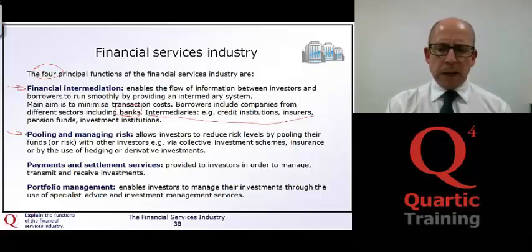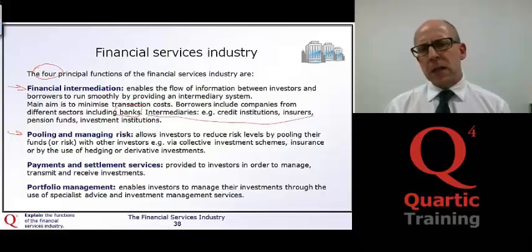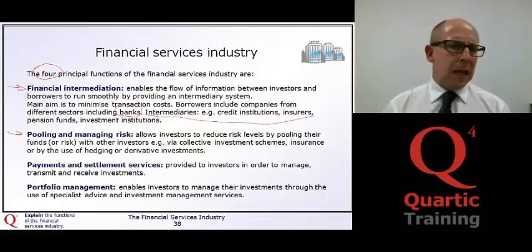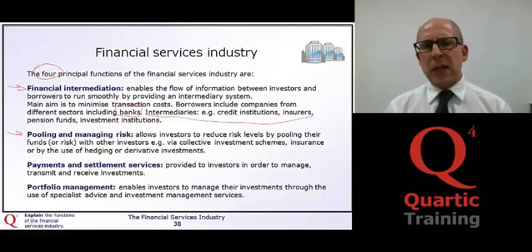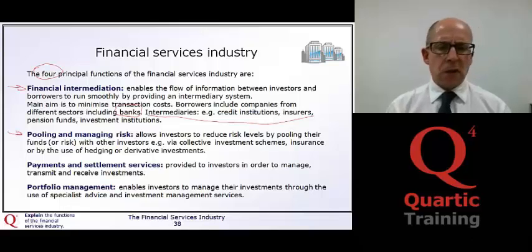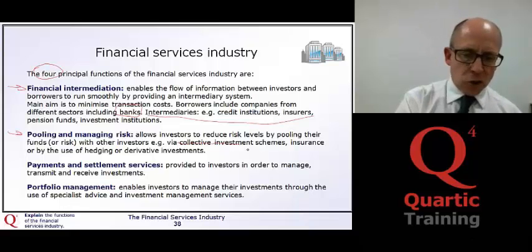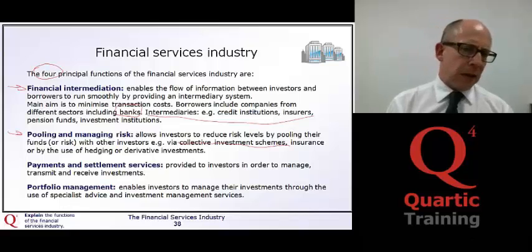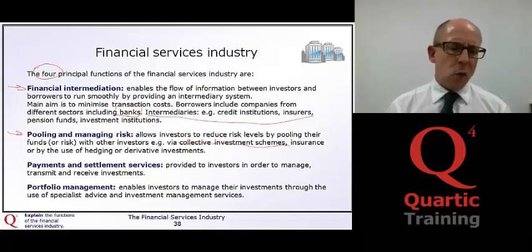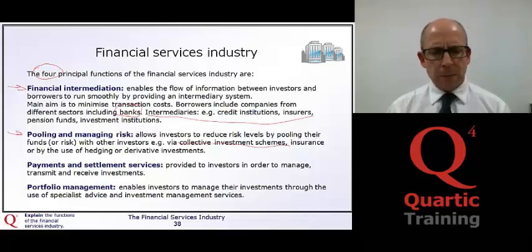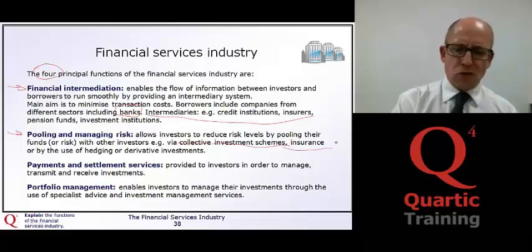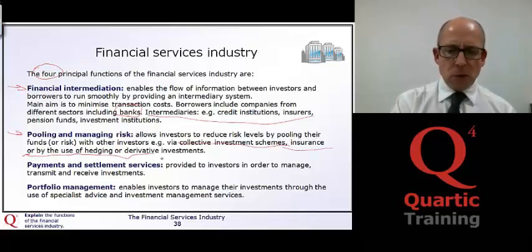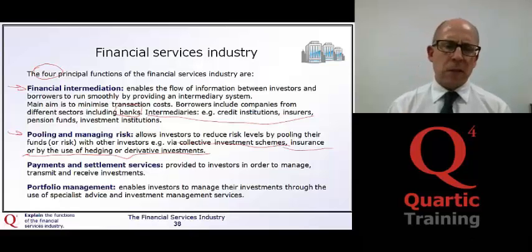The second key role is the pooling and managing of risk. So pooling of investors' capital enables basically greater diversification, really, in terms of the portfolios that can be created for investors. So collective investment schemes, such as mutual funds, enable investors to get a bigger portfolio than they would by investing their funds more directly. Of course, in risk management, insurance has traditionally played a very important role, but more importantly in recent times within the financial markets themselves has been the use of hedging instruments, and particularly there the use of derivatives.